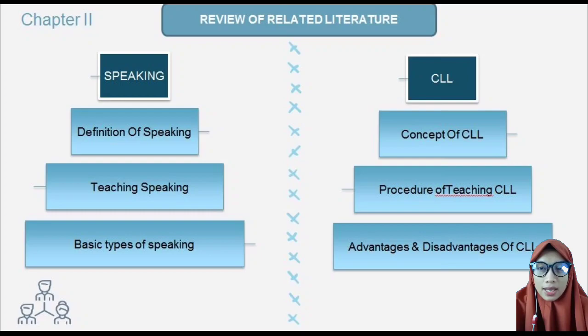And the last is that CLL has advantages and disadvantages. First is the advantages of community language learning. One, the counselor allows the learners to determine the type of conversation and to analyze the language inductively.